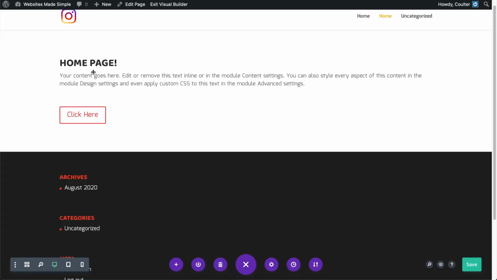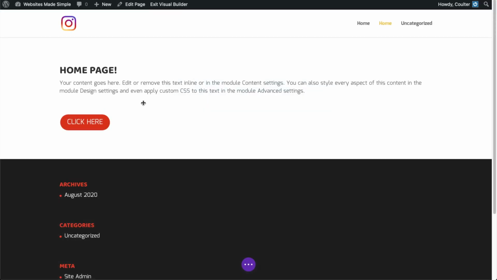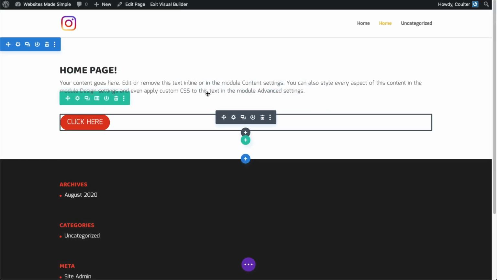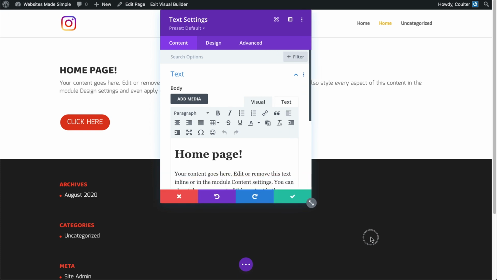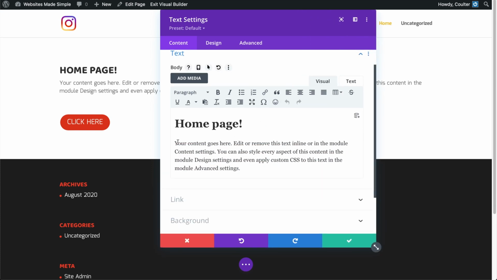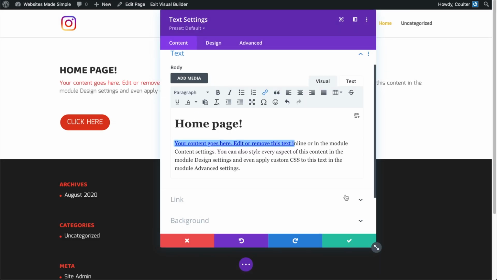And so now just to display this a tad bit more, I'm going to refresh our visual builder here. I'm just going to not restore. And excellent. Let's go into this text section here, and we set a default style for how links should look. So now that our visual builder has loaded, I'm going to make this random bit of text here a link by clicking here. Link it to google.com. And now it's red. Fantastic.